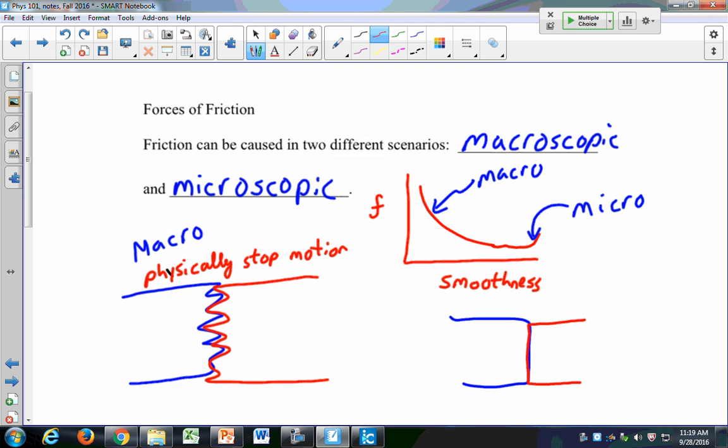Well, there are two reasons. The first reason is that as you make them smoother and smoother, you get more and more surface area that touches. Right? So more of the surfaces are touching one another as they get smoother and smoother. But that doesn't fully explain it. Really what's happening is something that's on a microscopic level, where you have charges in these surfaces, and they sort of bond together. They attract to one another, which causes that frictional force to increase. So that's kind of a curious thing. We'll come back to that later in next semester and talk about how that works.